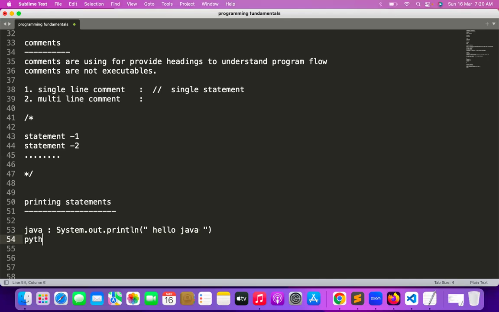When I go for Python, it's just print hello Python. Just look at what is happening here, comparing with multiple programming languages. Let me go for JavaScript. When I go for JavaScript, it's console.log. Different programming languages, different kinds of printing statements.